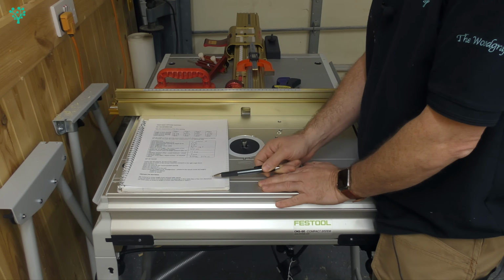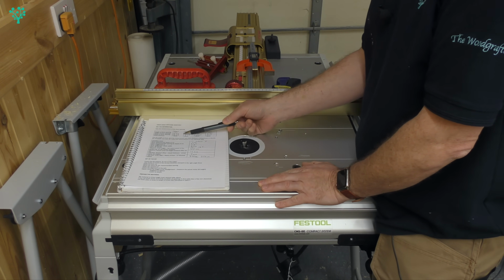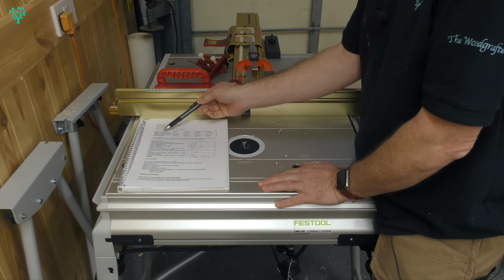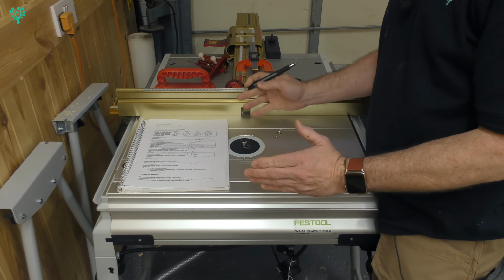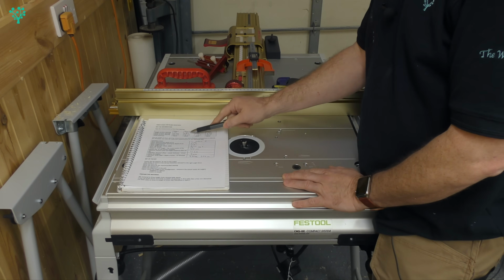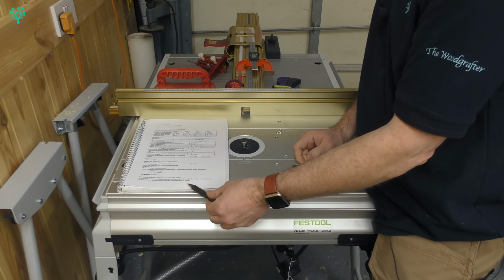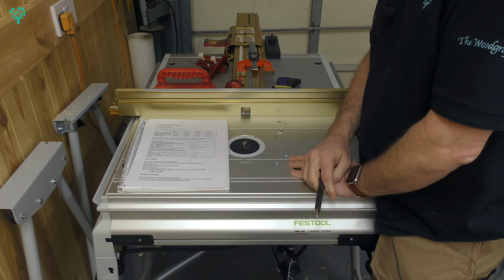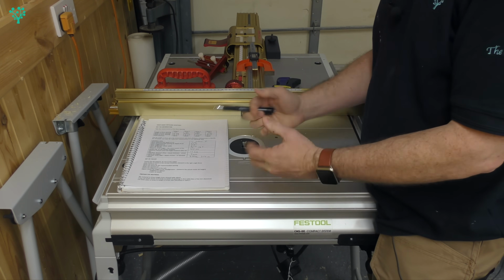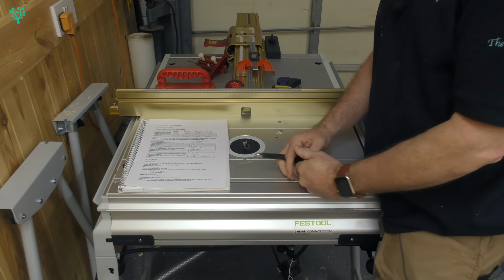I'm going to cross cut the drawer fronts and the drawer backs to this line here, the width of the drawer opening, and I'm just going to round that down a little bit because I don't want it too tight. So we'll take a couple of millimeters off those and cut that to length, and then I can cut all the sides for all my drawers to the 230 millimeter mark that we worked out here, and then all these drawers are going to work, the dovetails will work, and they'll all fit in the openings.